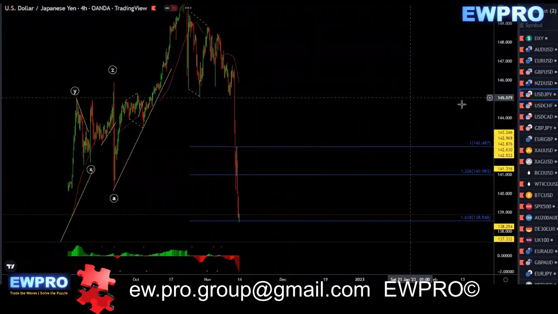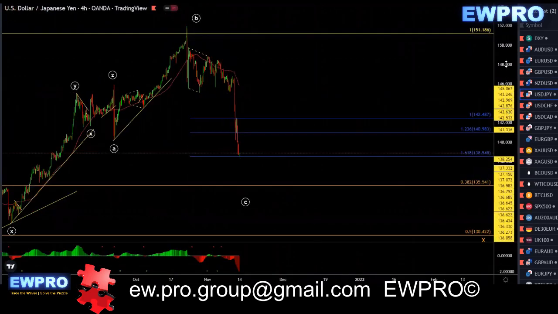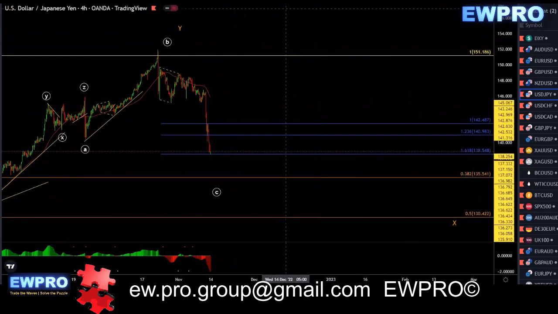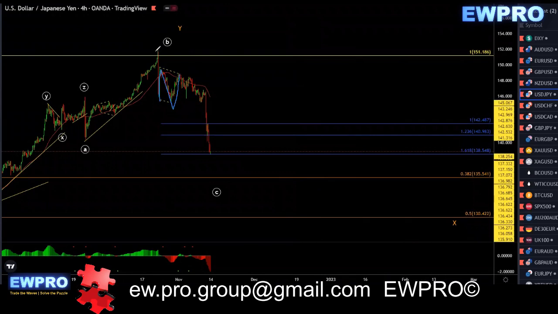UY on the H4. This one's gone actually further than I thought it would. I was just looking for an A, B, C in here, and then we get an A, B, C for possible more upside. It's turned motive, and we've got a W, X, Y. We're down to that 161.8, so it becomes risky to sell just down here. You're better off to wait for a little flag on the H1.